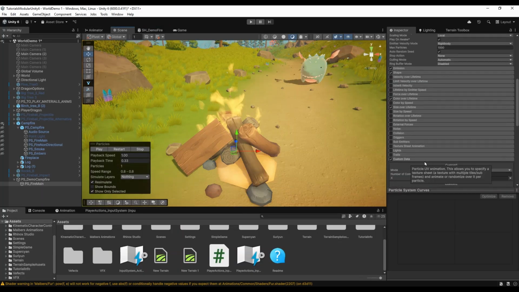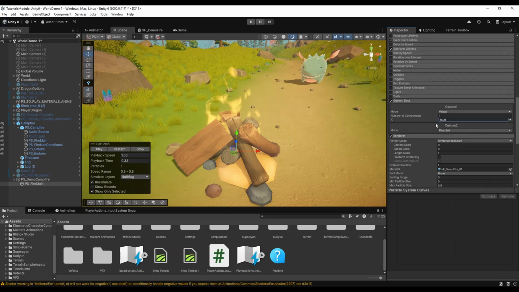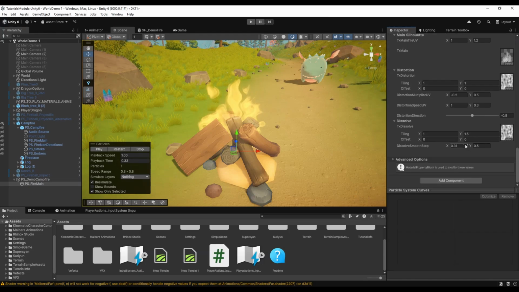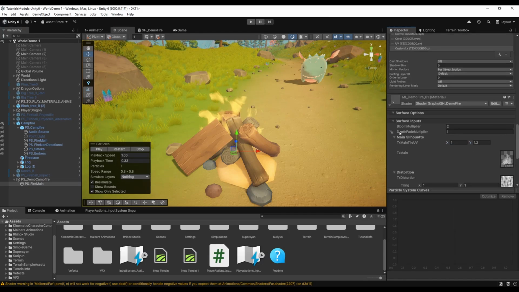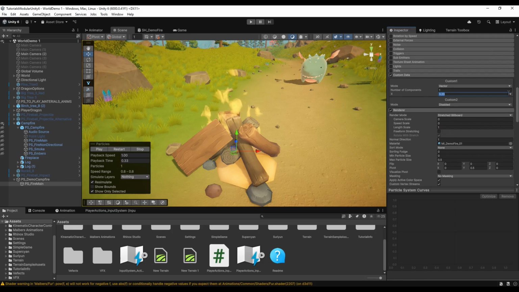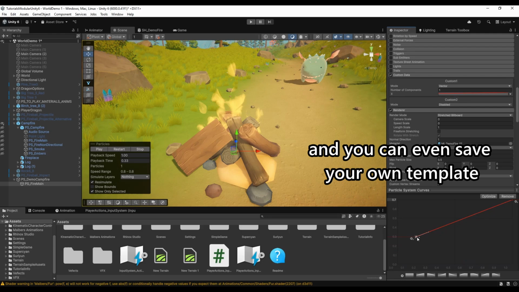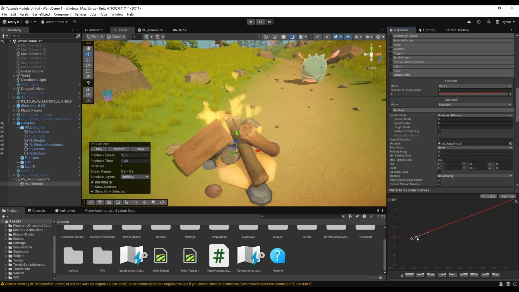Now we can change the dissolve inside the custom data module. After experimenting a bit, the values I was happy with were these for the material. Now for the dissolve curve inside custom data. You can click on these curve templates below as a starting point. Select a point and then press enter to type in the time and value. The curve editor started being glitchy, not wanting to go below 0, so I ended up deselecting it and selecting it again, just to fix that.